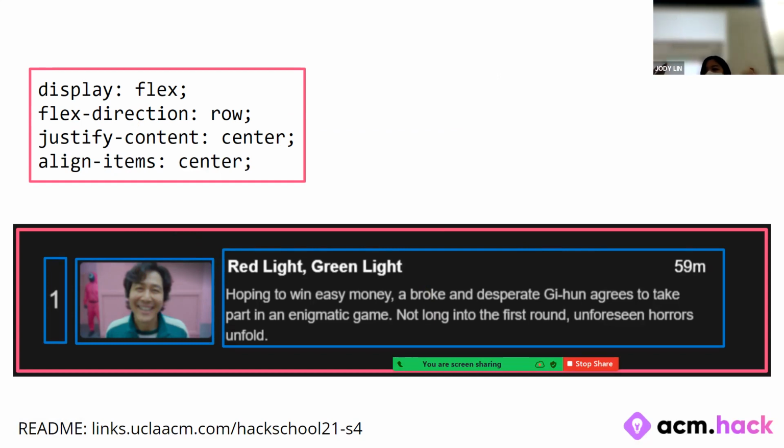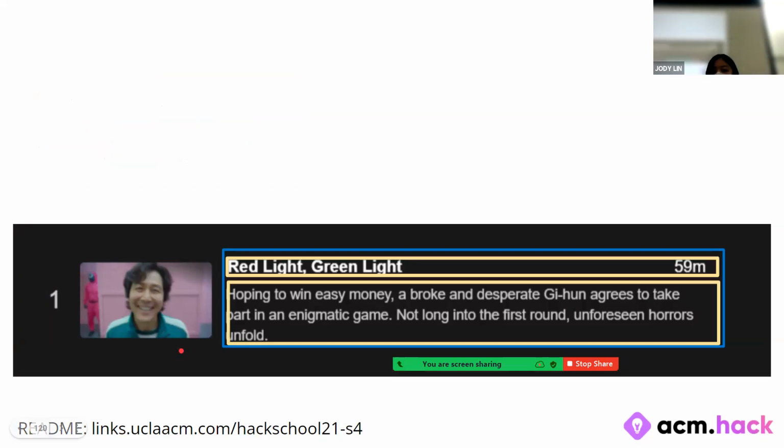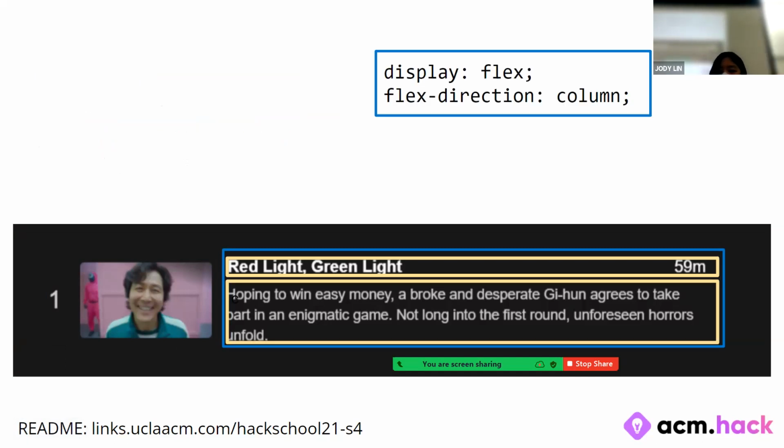So they're kind of centered neatly in the middle of this outer pink div. And one more step in is we have the description of the episode. We can also see that was probably made with flex as well. So display flex on the parent one, which is the div that wraps it. And then the flex direction is column. So we have one on top and one on bottom. If it was a row, they'd be smushed side by side, but this is a column.